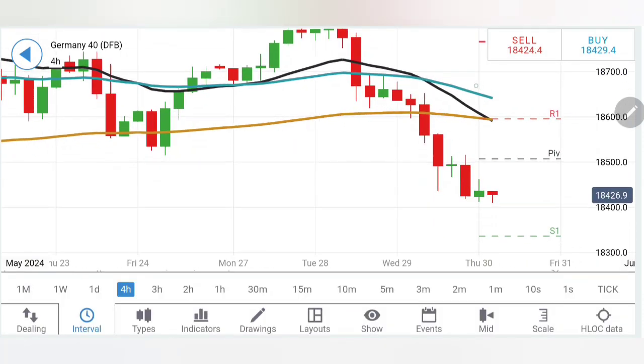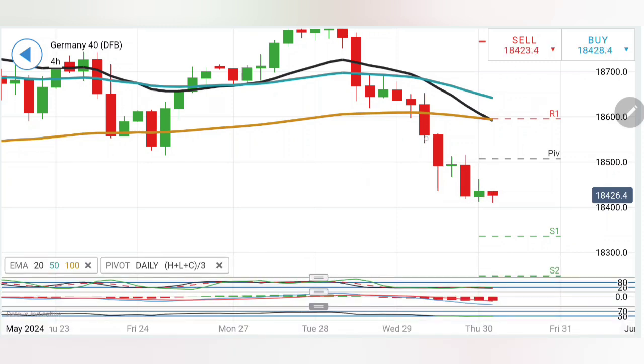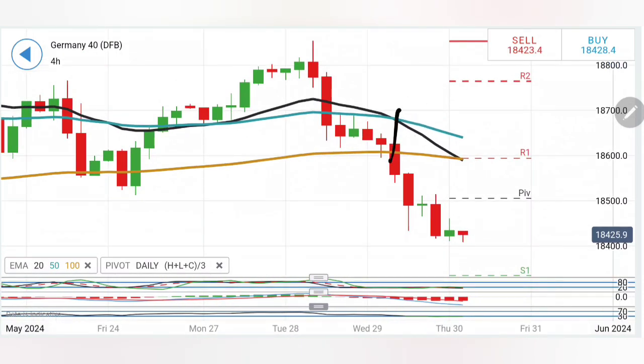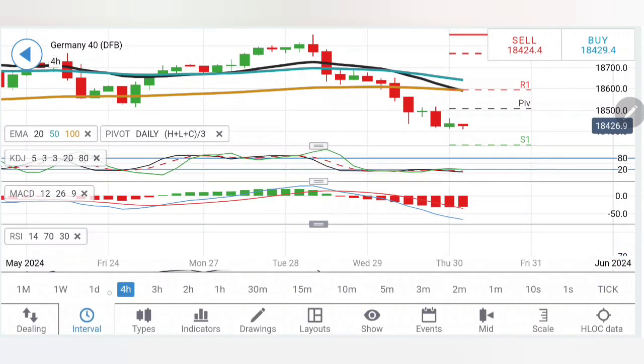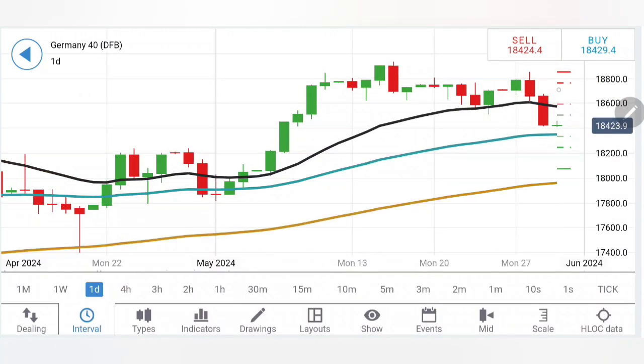And on the 4-hour charts, also a similar observation, double bottom, so it could retrace here. It could try to move towards the 18,500, 520 zone, and in fact, further rise can be seen. Moving averages are trading with divergence. This is certainly a sign of bearishness. Yes, indicators are staying oversold, be it RSI, MACD, or stochastic.